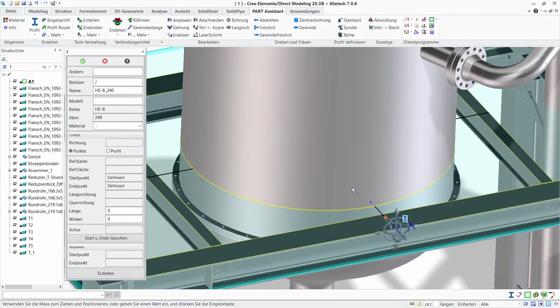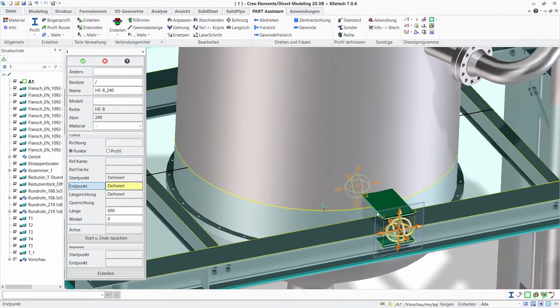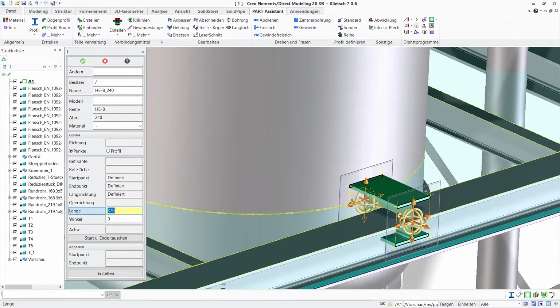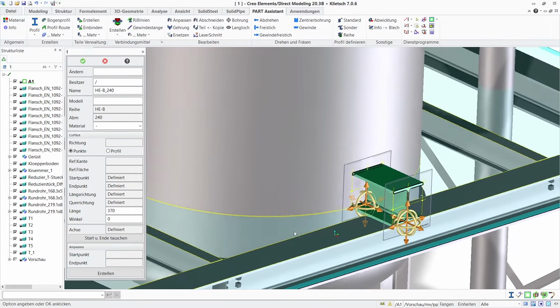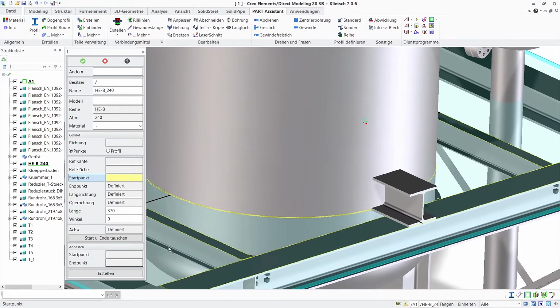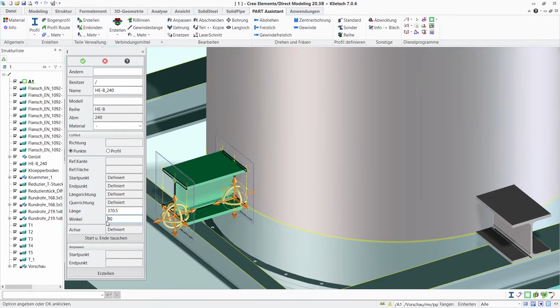Then first click on the start point and then either drag the length into the tank or define it via the endpoint of the guideline. In both cases, the vertical position of the claw must still be corrected via the axis. We now do this all around at the remaining positions.